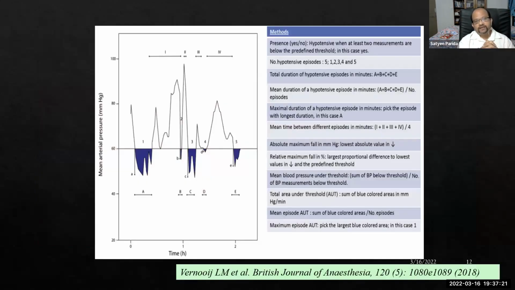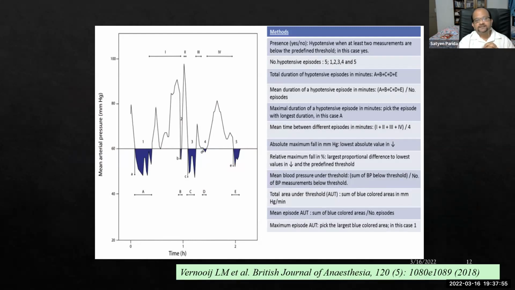So we talked about variations in the way hypertension has been defined, and therefore it would be interesting to check out whether the methods which have been used to report the severity of hypertension could actually have an impact on the overall strength of association with post-operative outcomes. And this was just such an attempt where the authors used 12 different methods to statistically model perioperative hypertension in order to check out the strength of association with two post-operative outcomes, those of acute kidney injury and myocardial injury.